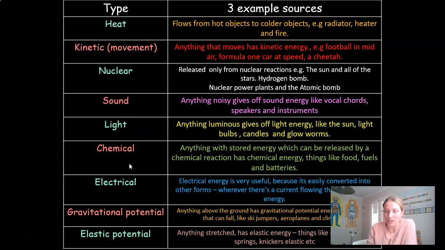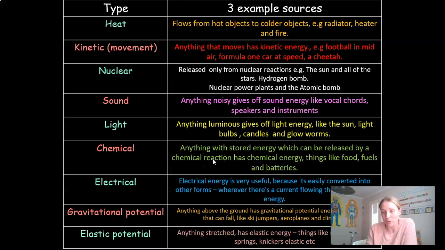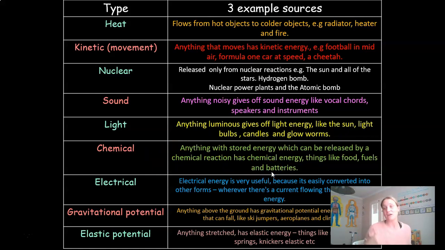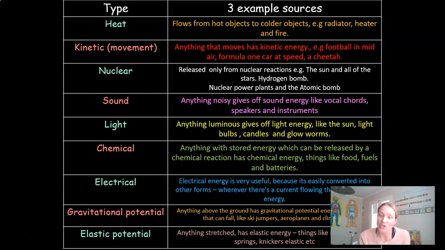Chemical energy — remember, this was a tricky one because although we say the word chemical, we actually mean anything that stores energy, energy that can be released through a chemical reaction. I asked you to remember the work we have done on reversible and irreversible changes to remind yourself what a chemical reaction is. Examples could be food that you eat, or batteries, or anything that stores energy — petrol, coal. Electrical energy is something that is incredibly useful for us because it can be converted into so many other forms. Where there is an electrical current, there is electrical energy.